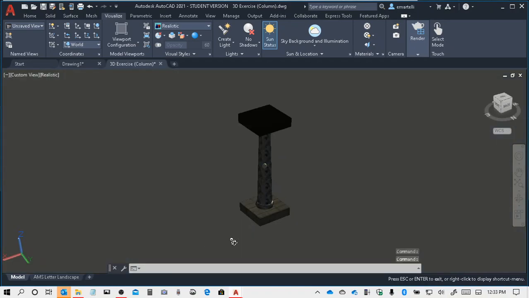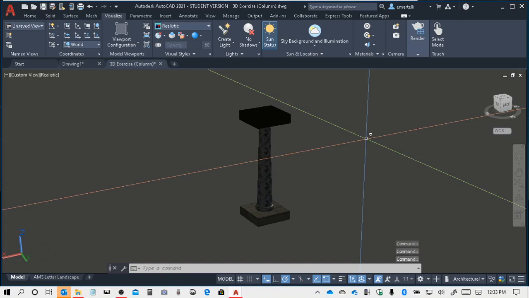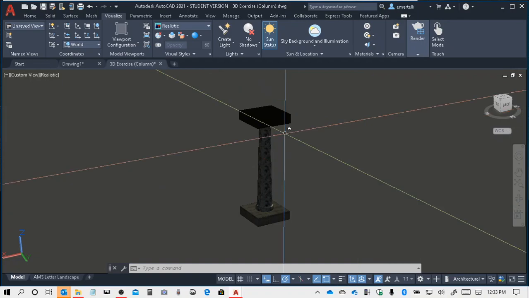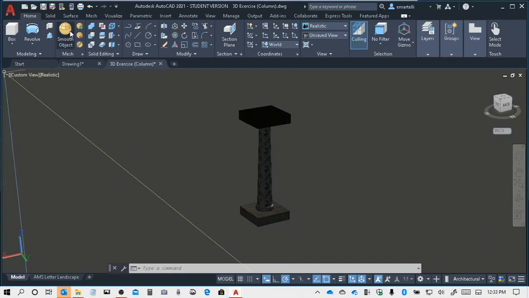So play around with the environment a little bit, play around with lighting for a little bit. And so next we're going to create something from all this, just so it has some type of point. We're going to go back to the Home tab, and we're going to mess around with some more surfaces and more primitives after the short break.